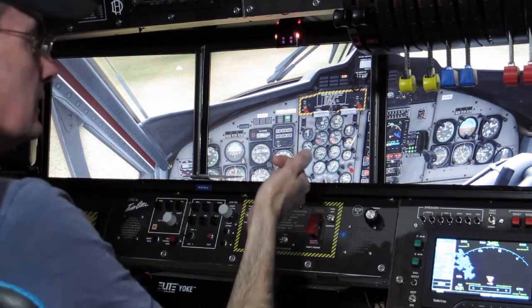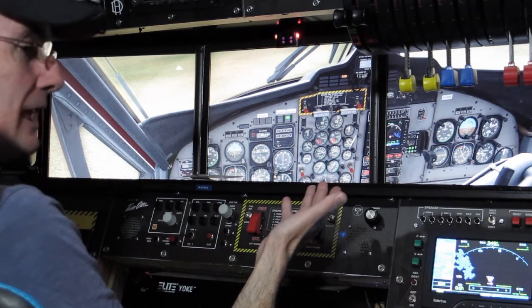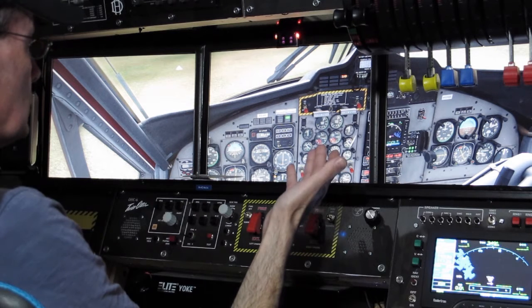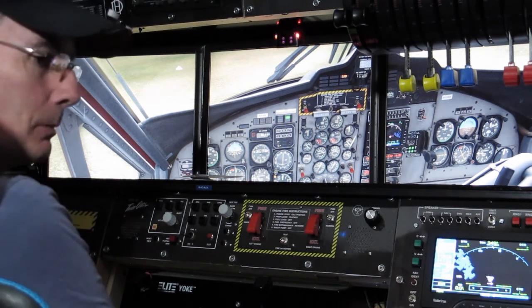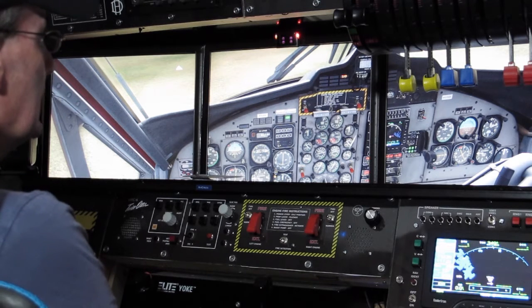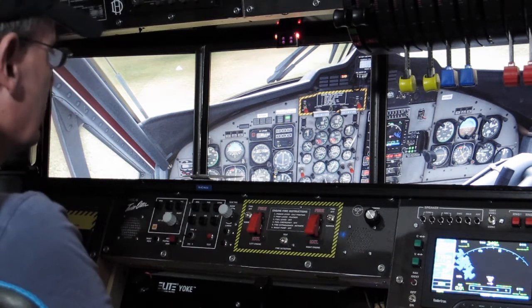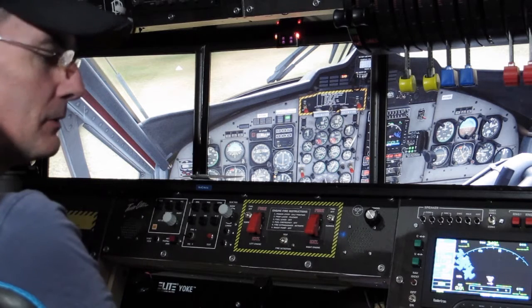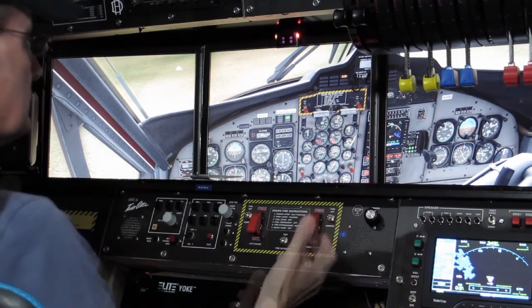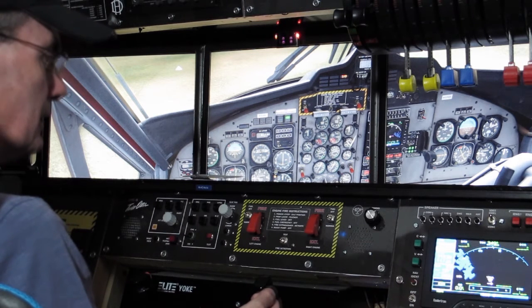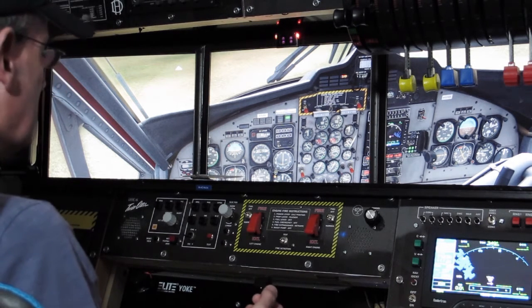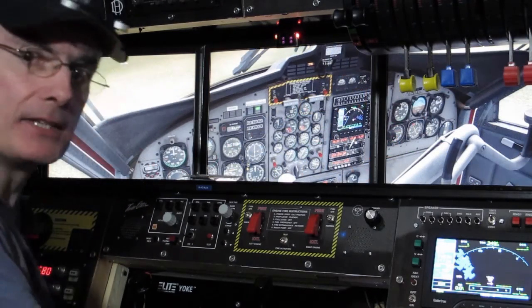It will immediately, well, it won't immediately, there'll be a 2-second delay, and then it will automatically feather the engine on which the torque's dropped to below 20 psi, and then it will importantly inhibit the auto feather on the other engine. And of course, the purpose of that is we don't have to muck about with feathering the engine manually in an emergency situation. We can do other things that we need to do to keep the aircraft flying. Now, we can test that on the ground.